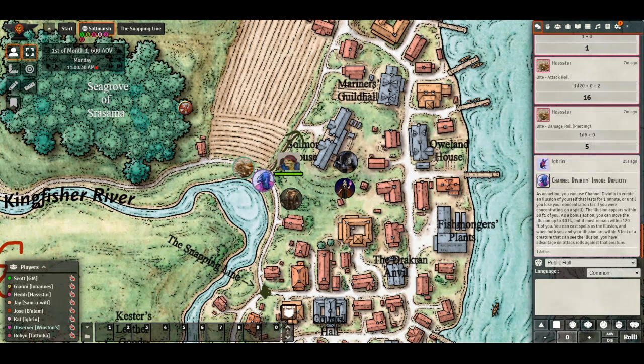So I'm gathering by that, Igbrin, that you are making an illusory copy of yourself to sit in on this meeting and be bored while the real you goes snooping around the house. Yes. Okay. Nice. That's easy enough. That works fine for me. You're able to snoop around a bit. There's a few servants in the place. There's the butler, but he's very much hanging out and eavesdropping on the conversation that Anders and Samuel mostly are having about business, and he wants to know what's going on.